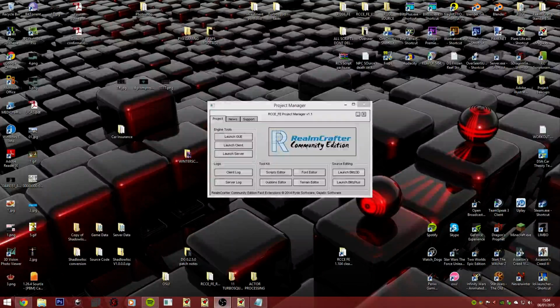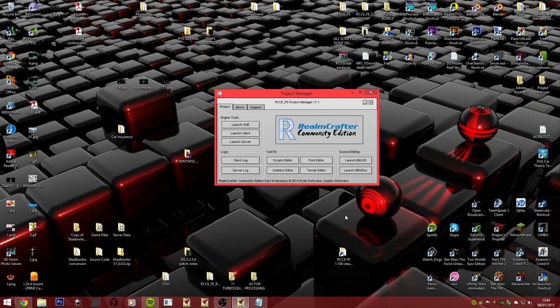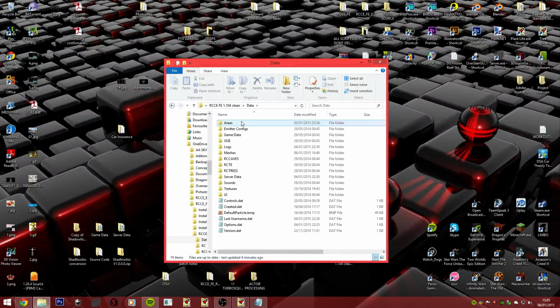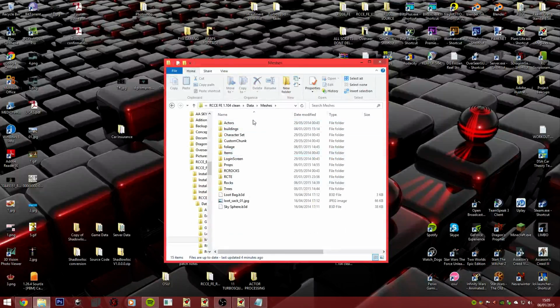Welcome back, guys. Before I get into showing you how to do environment design with the engine, I'm just going to explain how you import your models into it so that you don't get confused as to why they're not appearing. First thing you're going to do is open up your project folder, and there's a top folder normally. There's a folder called data, and in that data you'll find lots of different things, and you're looking for the folder called meshes, and in there is all the models you have for your project.